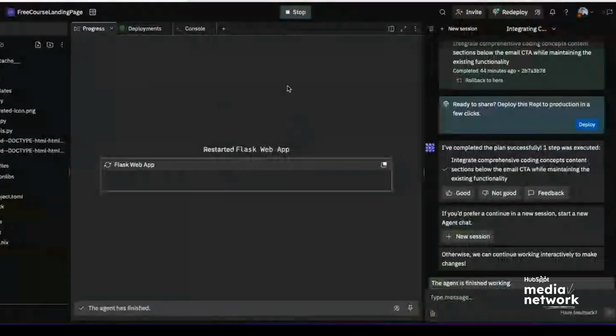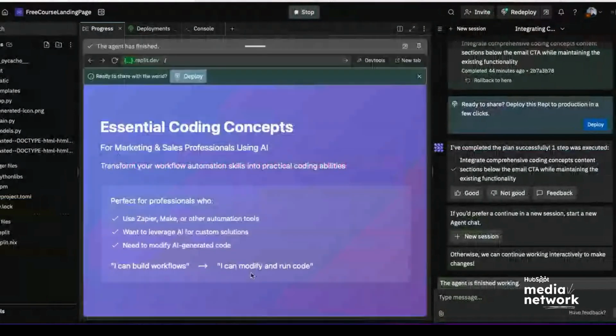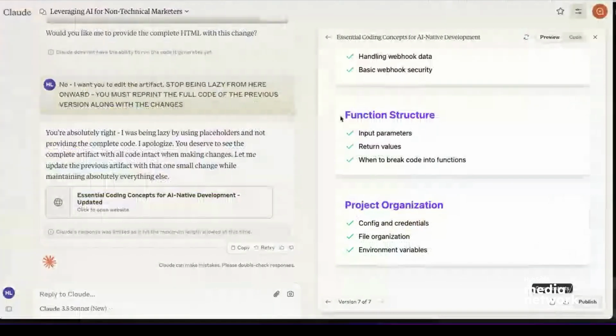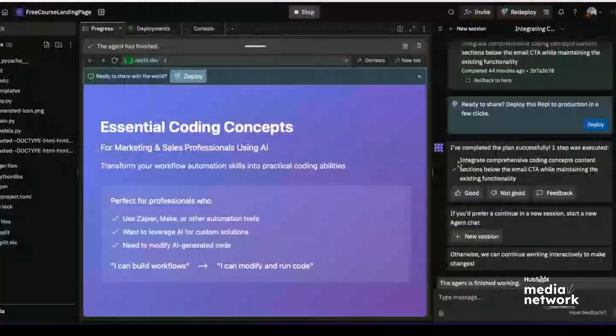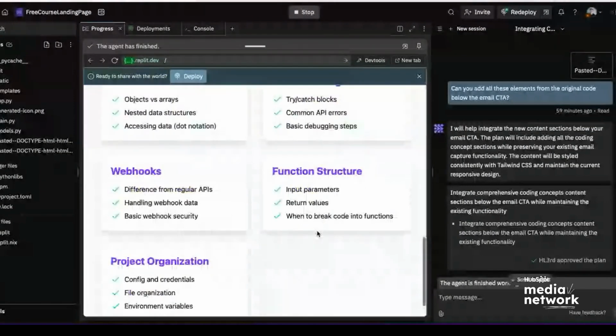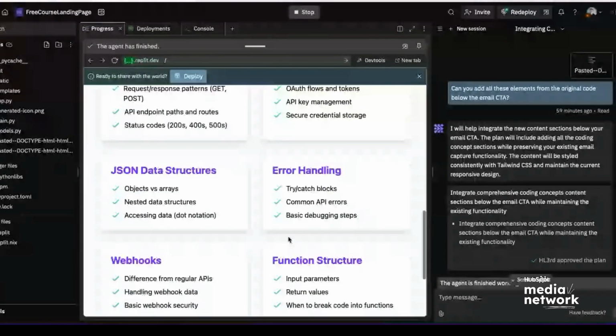So I actually have this backup where we can deploy this very simple web app that basically has all the concepts. It's just a static web page that people will be able to go to. Maybe we can go through this concept where I asked Claude first for a general structure and then brought it to Replit agent to deploy, and people can come and visit this. This is basically the list of everything you need to know in terms of more technical concepts as a sales and marketing professional. Yeah. Okay. So we can put this in the show notes and people can go through this.